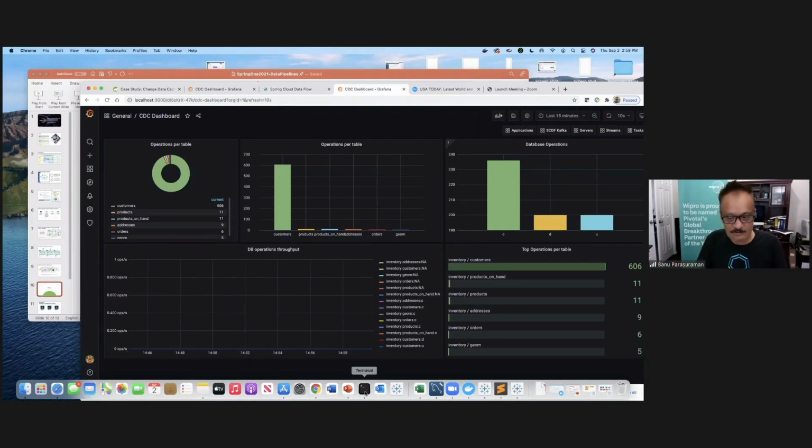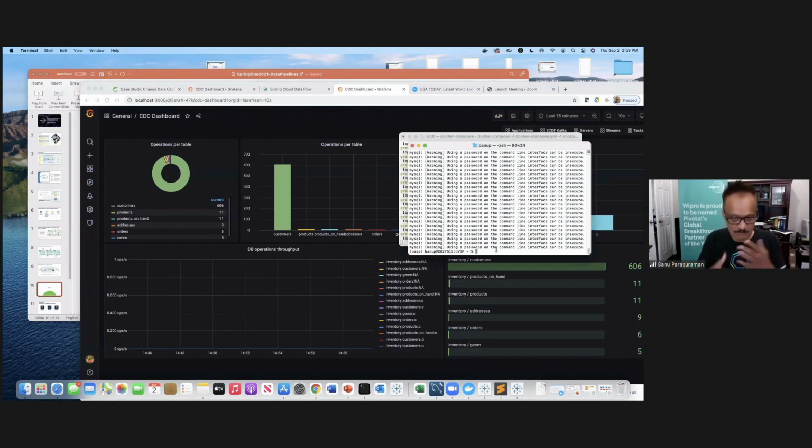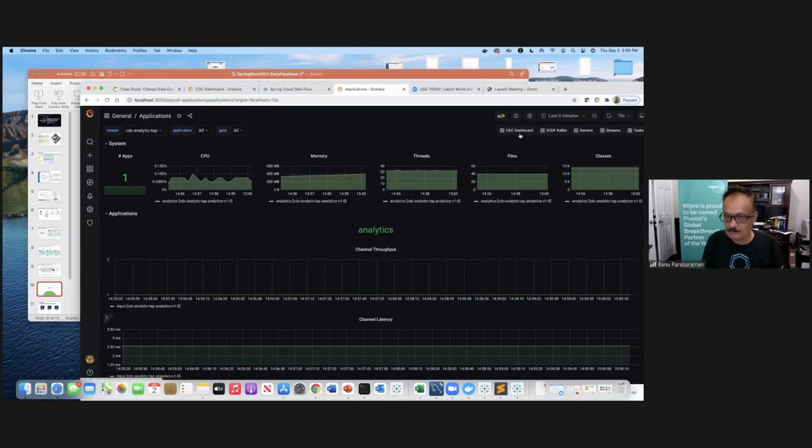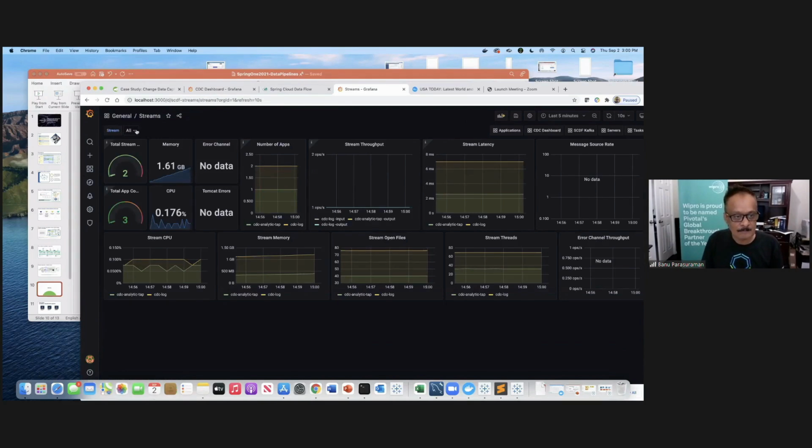So let me do one thing. I want to start the traffic into the database so that we can start the Debezium work, and you can see the process happening. So I'm going to insert, do some activity with the database. I'll go to loop through. When I do that, you can see some activity happening. You can actually monitor this activity. Some of the ways you can do that is go to the application, see how the applications are monitoring. You can also look at the streams. I can look at the CDC log, for example, see how it is performing.